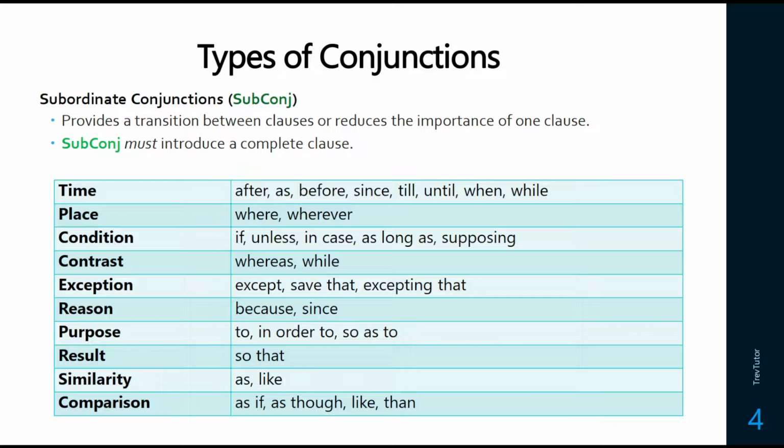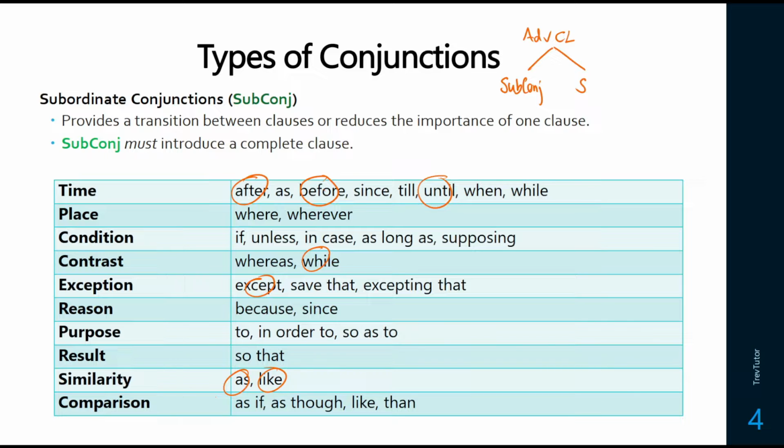So the subordinate conjunction, labeled subconj, is going to provide a transition between clauses. So these introduce complete clauses. This means that if you have a subordinate conjunction connected up to some sort of clause, which we'll discover are going to be adverbial clauses, it must take a sentence as a complement, a complete clause. So some examples of subconjs would be things that look like prepositions. So things like after, before, until, in the case of except, or while, or like, or as.